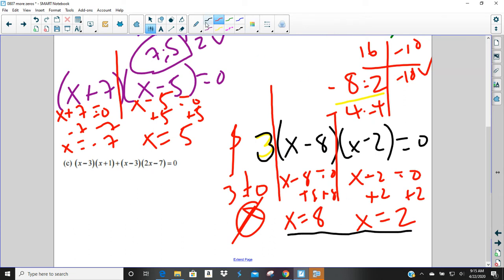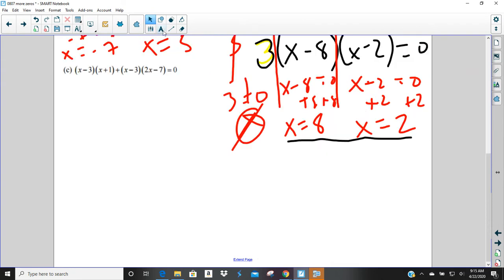Okay, so let's take a look at question C for a moment, because this one we did a long time ago. It's been a while. I don't even know if it was in Q3. I don't remember. We don't have a binomial. We don't even have anything adding. In the middle is a whole big wreck.